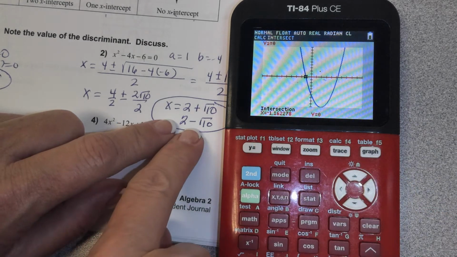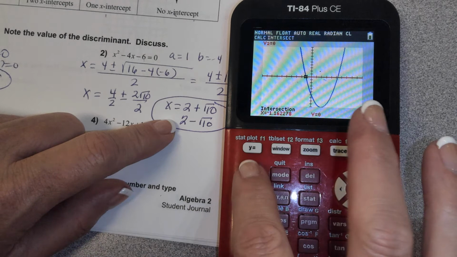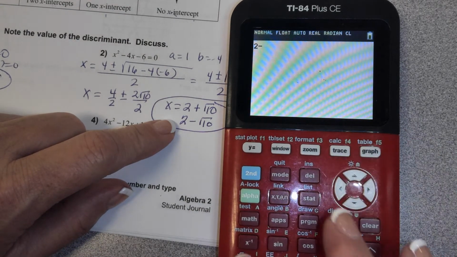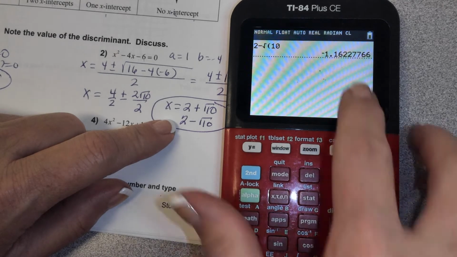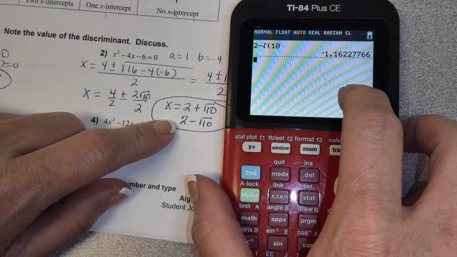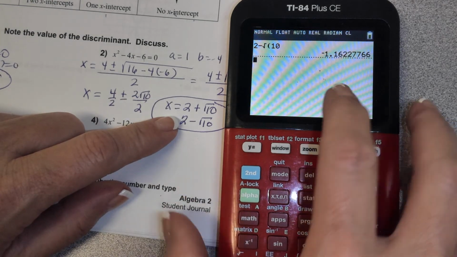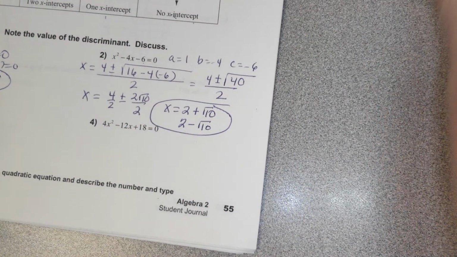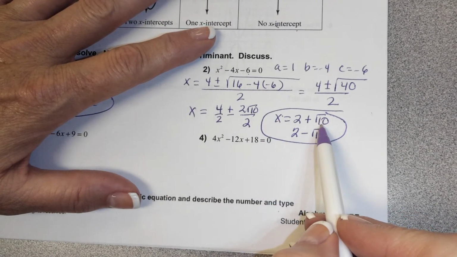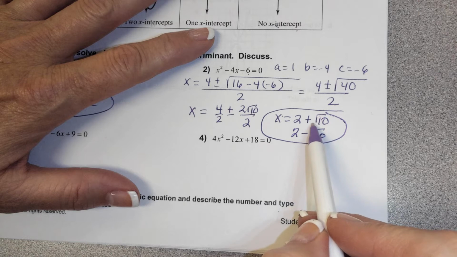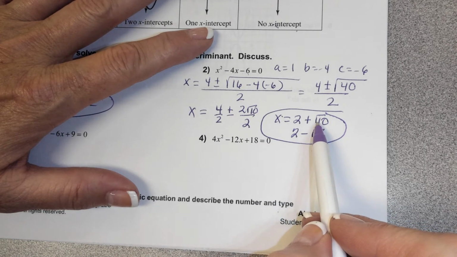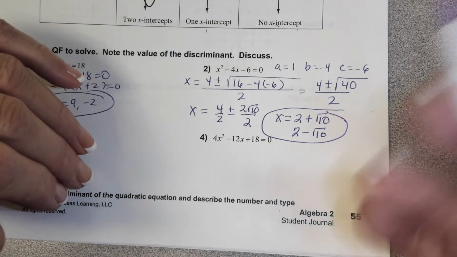1.162278. Well, that's probably this solution. I'm just going to check that one to be sure. 2 minus radical 10 is, wonderful, negative 1.628 if we rounded that up. So that was the same thing. We should be correct. If I had to estimate this, I could say radical 10 is about radical 9, so I know that this answer is going to be a little bit bigger than 5. Just a little bit bigger than 5. I could check it out, make sure it is.